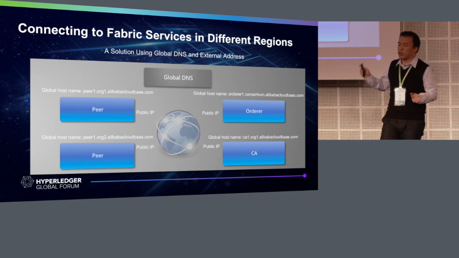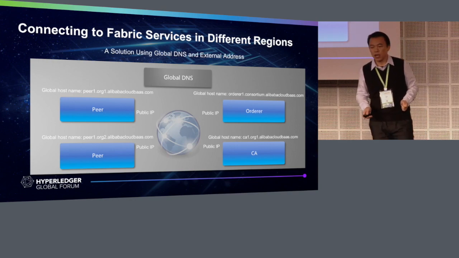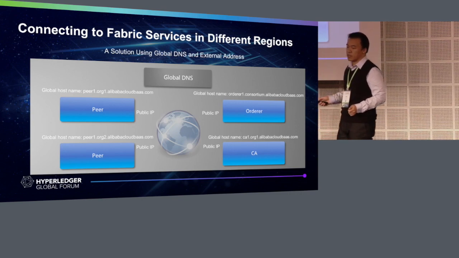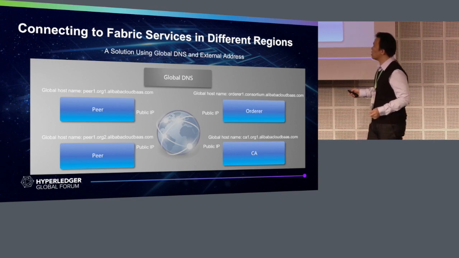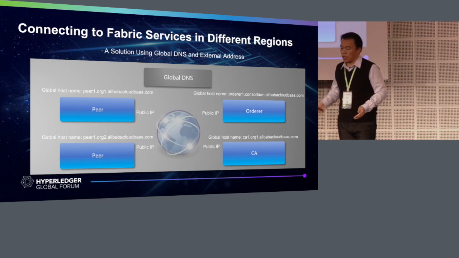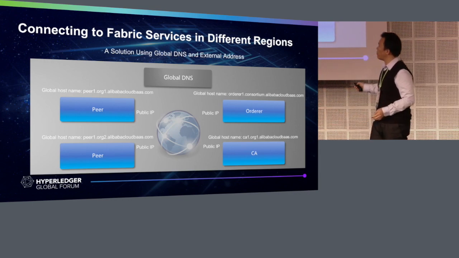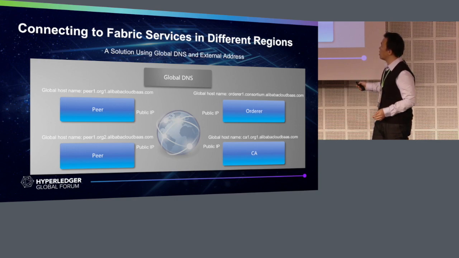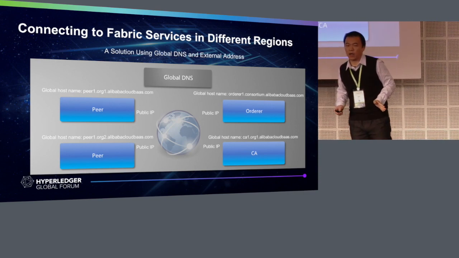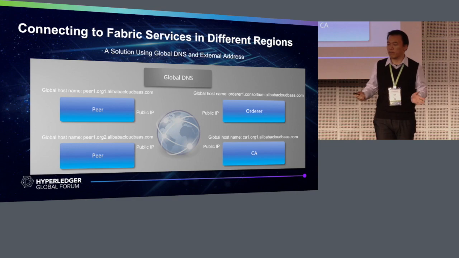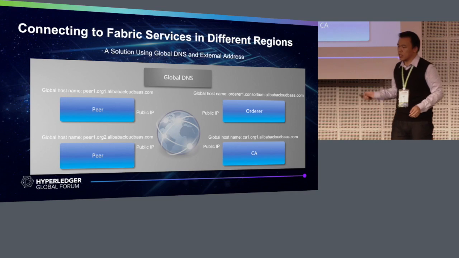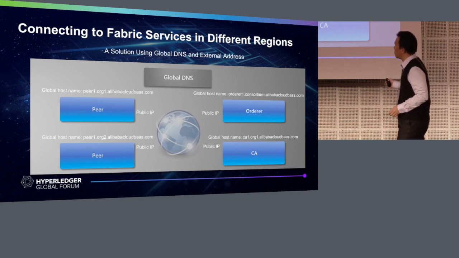It is still the scenario of different regions, but here we can use a global host name for every Fabric service, and then register the host name in a global DNS, and also assign a public IP and public port for each service, so that when we visit this host name, the DNS can translate it to the public IP of each service. This way can satisfy most of the basic customer requirements, is very flexible, and also provides a very good abstraction, especially for external blockchain applications. Today, this is the default option of Alibaba Cloud BaaS.